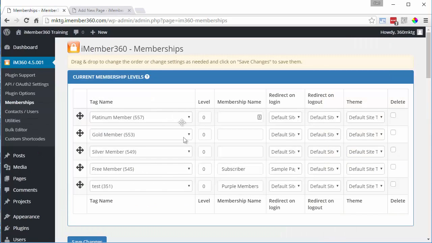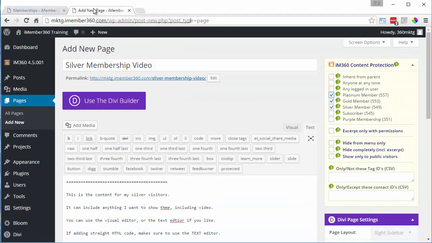So if your membership levels look like this and you wanted folks that were silver members or gold members or platinum members to have access to that content, then you would choose silver member, gold member, or platinum member. But if there's content that wouldn't make sense for a platinum member or a gold member, and in fact the content only made sense for silver members, you would just click silver member.